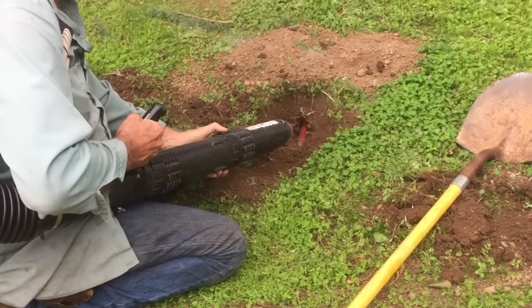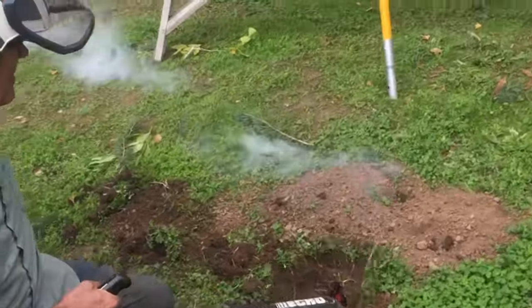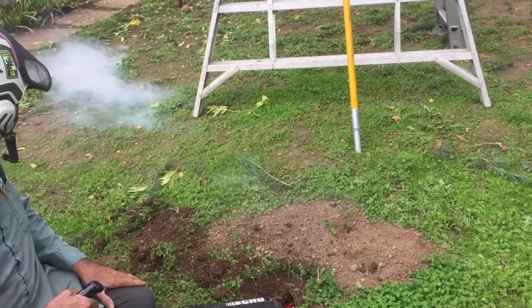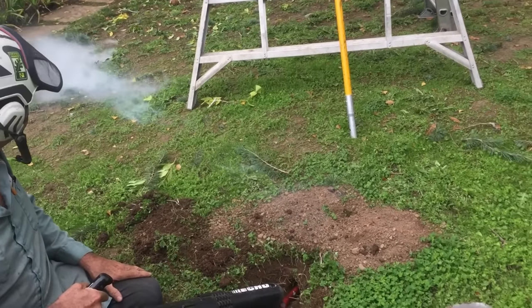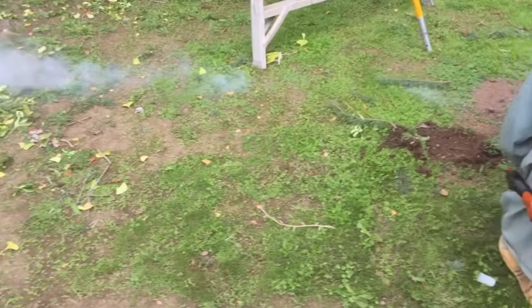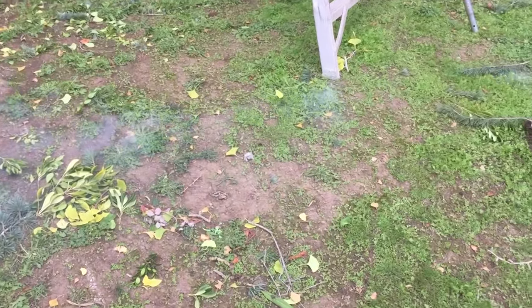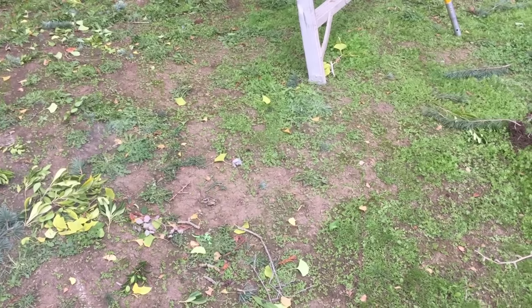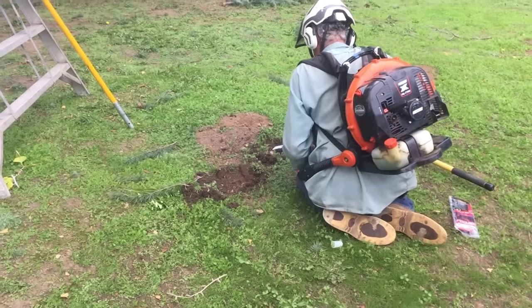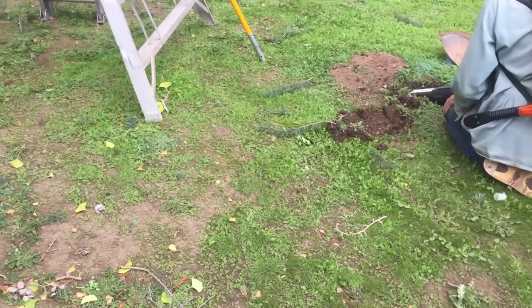The whole key is just to get a highway flare — very inexpensive. You dig out the front of a fresh gopher hole, one that has just made a new mound, because they plug them up as they go. When you get a fresh one, you can dig out the front and get the flare inside. The key is to use your backpack blower on a real slow idle. If you crank it up too much, you'll blow the flare out. You just want to pump the fumes from the sulfur flare through the whole system of the gopher hole network.